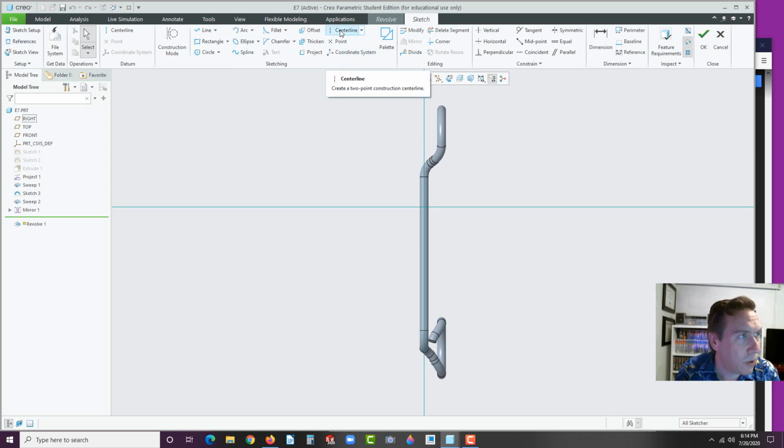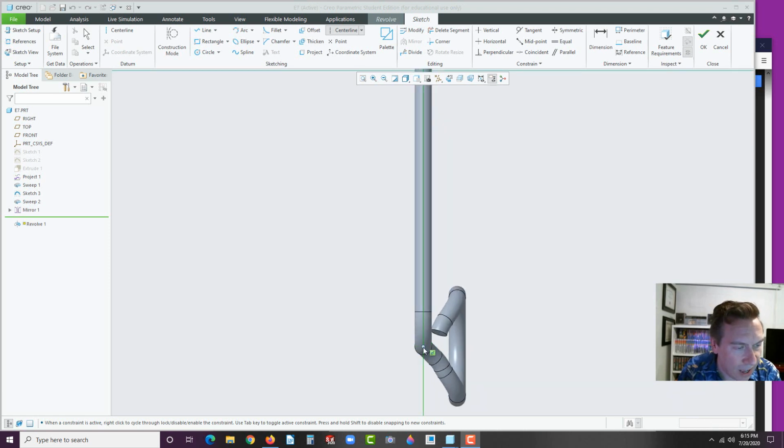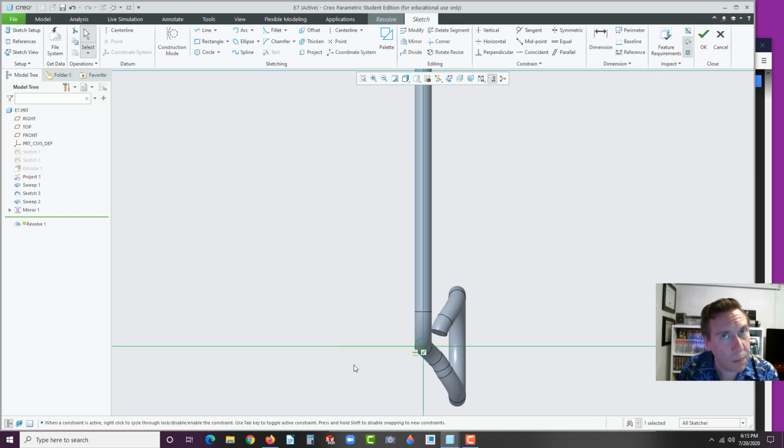So here's how. Start with your center line. Get to the bottom here, and when you get this circle, or this edge that highlights, you'll get the little yellow square in the middle. Click. Drag it horizontally off of that. You've just located with the center line the actual center of the model. So that's like dead center in there. See, because the radius in there, if you were to extend it, those would technically intersect, and a theoretical sharp corner might ensue. So that's what we've just found. So we found the center that we're going to revolve around.